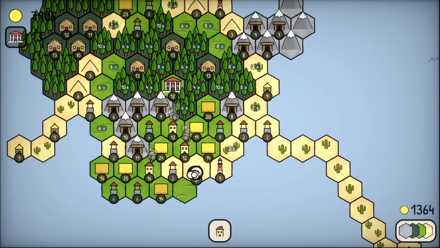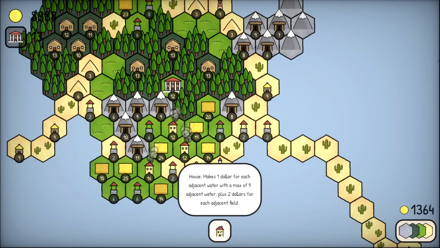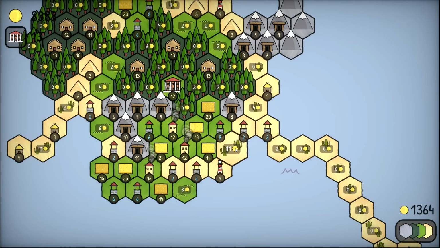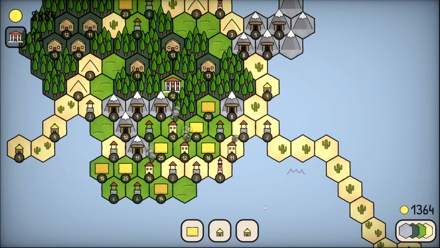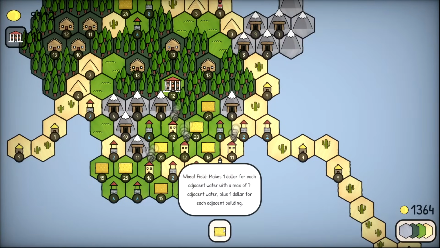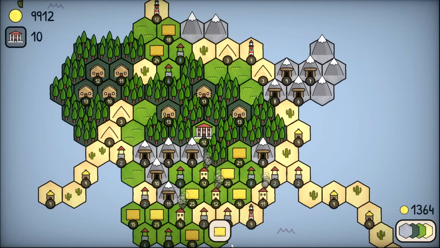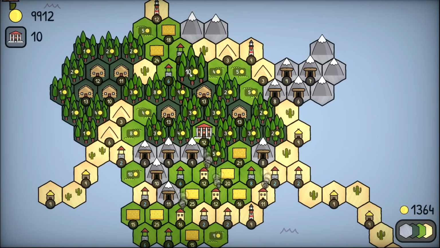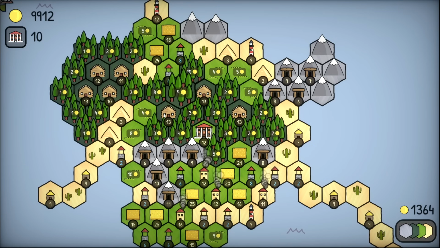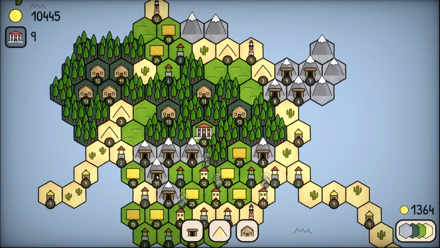You can do this. And then that lines us up for another barley field right there. We're running out of space for houses down here, but that's okay. We'll survive. I'm not gonna lie, we're gonna be fine. Place this here, another wheat field. Needs water and then adjacent buildings. This is pretty good, right? I guess this is really good. It's got the water and it's got the adjacent buildings.